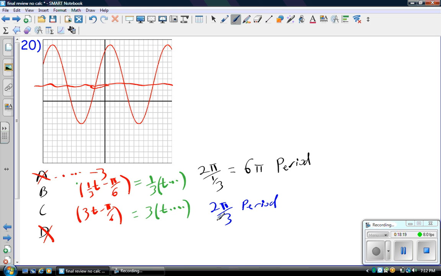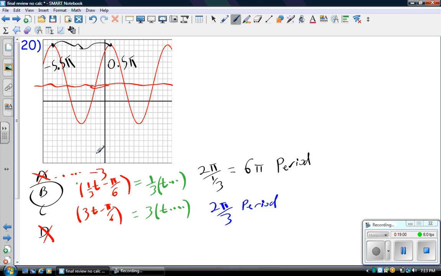This would be a very small period of the function. It'd be finishing the full cycle, full cosine meaning top to top, in just 2 pi over 3, which is not happening. If you look on your paper, this peak is about, looks like, -5.5 pi. This peak is at +1/2 pi. How far is it from one peak to the next? Well, it's 6 pi. Hey, that makes sense. That's why we know choice B is our answer.